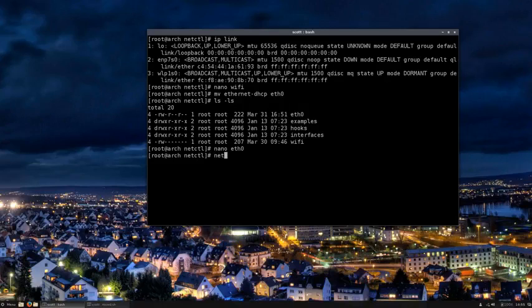All I have to do is type netctl start, and then the profile you want to start. This is actually the script, they call it the profile. And you can do this from any directory. You don't have to be in this directory. You can be in the root directory, because netctl knows what its home directory is, and that's where it's going to look for this script. I'm not going to hit enter, because I don't know what kind of effect that's going to have on my already established internet connection. But that's what you do: you type out netctl start and then that profile and hit enter.